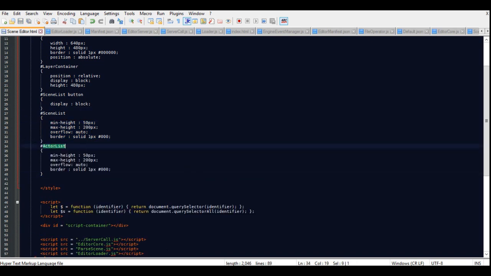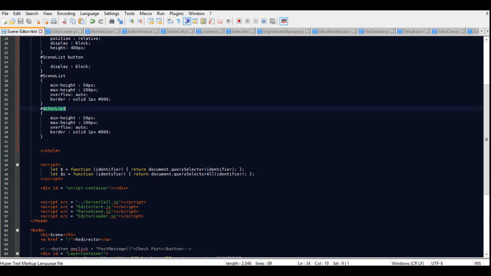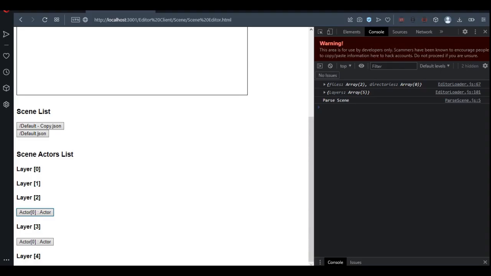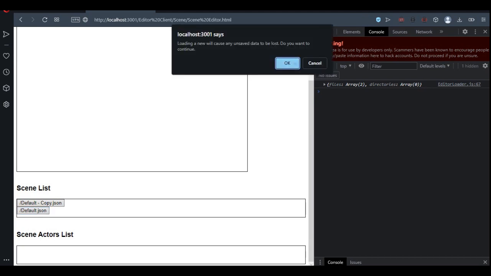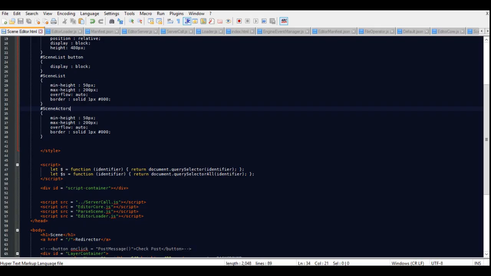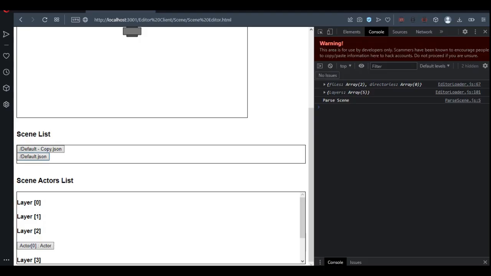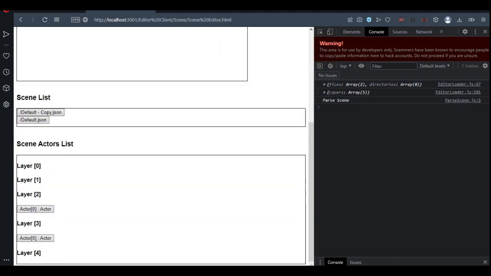Actor list, I think it was just called that, and we're just going to use the same, or scene actors. We're just going to use the same style. And there we have it. So actors, once you load it up, these two fill out so you know exactly what you're dealing with. Now the scene actors probably want to be slightly bigger, so we'll put it to 800, so it's about 4 times the size it can be, just so it's a little easier to maneuver, especially if you've got hundreds of actors inside it.